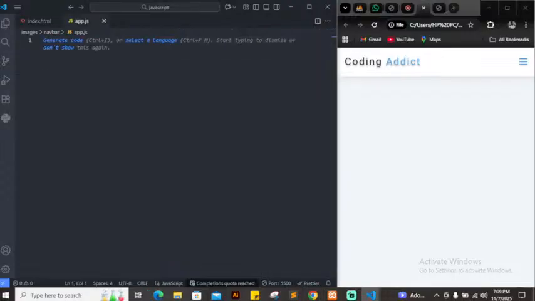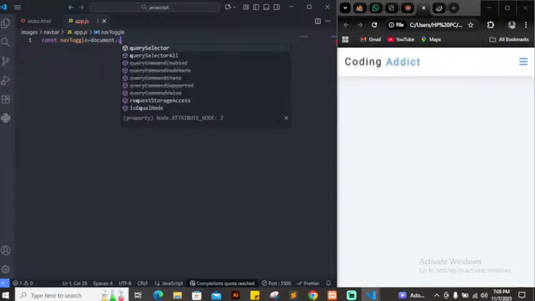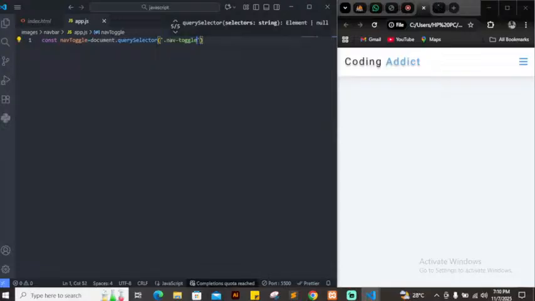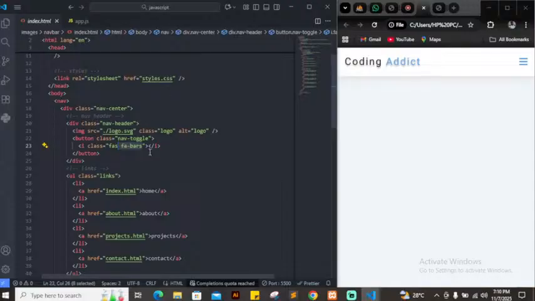You can use classList to check what your class list contains for a specific class, add a class, and remove a class. Then you can use another method called toggle. I'm going to call it navToggle. Let's say navToggle equals, now what was used to define it? document.querySelector. Then I will go for my class name basically. I hope you understand what I mean by that. The class name of this button is nav-toggle.